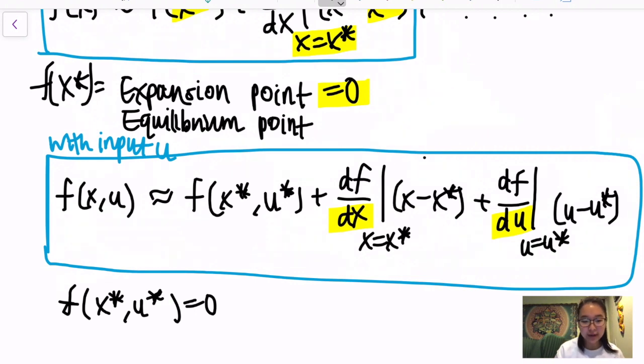Everything just expands to having two variables and that's also where this other derivative term comes in. Something to realize is that after you do your linearization, your system will be in the form of this aspect. Now instead of being originally in terms of x and u, so your input and your state space, now everything is in terms of the distance from your expansion point, because instead of it just being x and u, it's x - x* and u - u*.